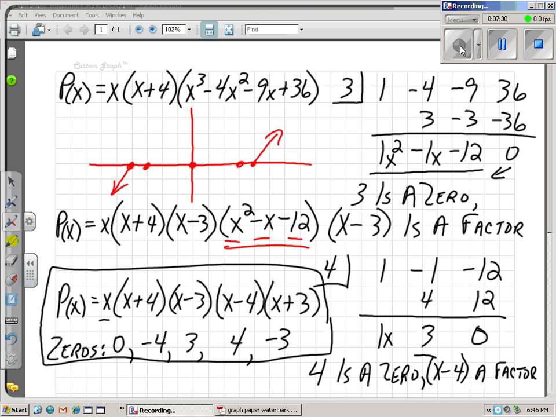And all of those zeros it's going to cross, because all of those zeros had an exponent of 1. Exponent of 1, exponent of 1, exponent of 1, exponent of 1, exponent of 1. That means the line's going to cross at every one of those zeros. So let's just start crossing. Cross, turn around, cross, turn around, cross, turn around, cross, turn around, and cross again. So it crosses 5 times. Now remember, this isn't an exact graph, but it's a pretty good sketch, okay?